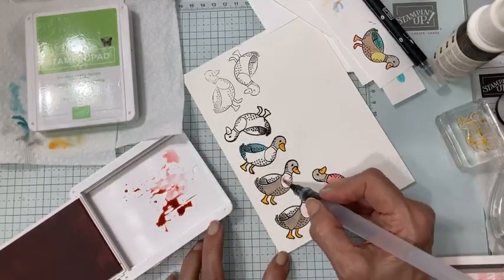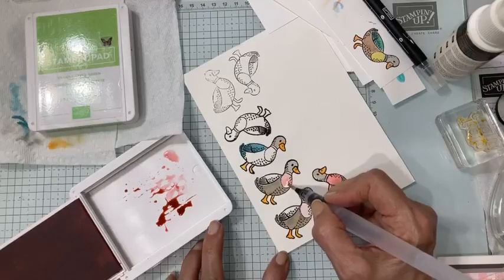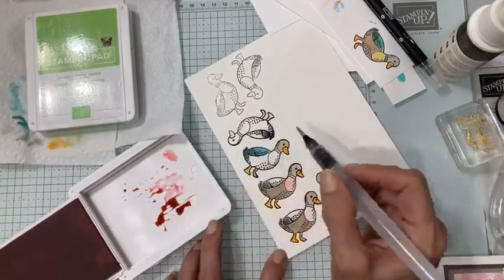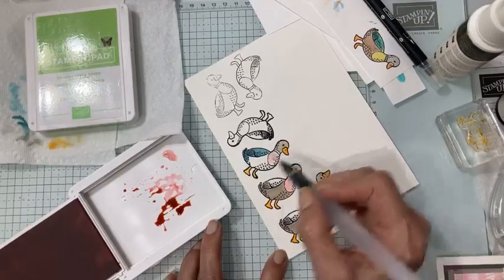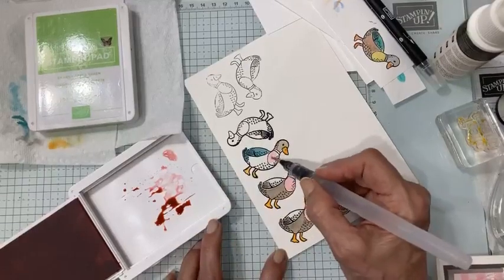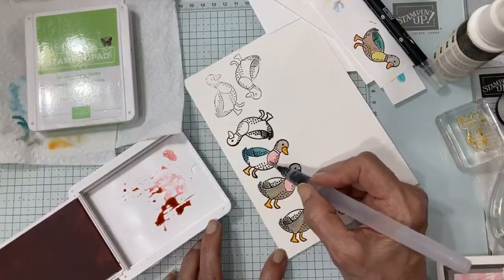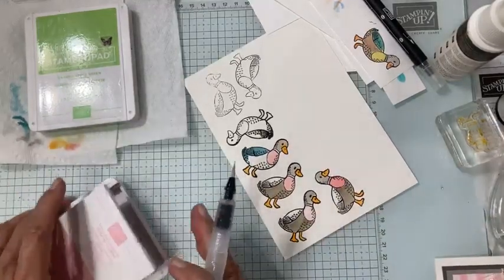And these are all going to be cut out with my Stampin' Cut and Emboss, so I'm not too worried about getting out of the lines. I'm going to try to stay in. But I will say, when you use these water painters, you really do feel like an artist. Personally, I can't even draw a decent stick figure, so it's kind of fun to feel like an artist.